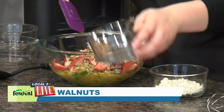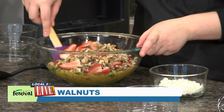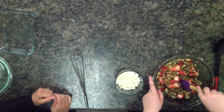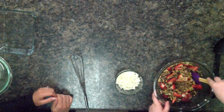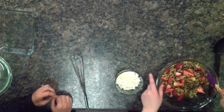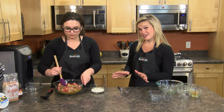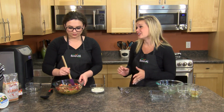Me too. Okay, so these are some toasted chopped walnuts. So again, to toast walnuts, all you have to do is put them on a baking sheet or in a pan on top of the stove and just toast them until they start to get fragrant. That's when you know those flavors are at their peak. And they really don't take very long. We could admit that we've burned a couple batches of walnuts. So they really only take a minute or two. Keep an eye on them for sure.